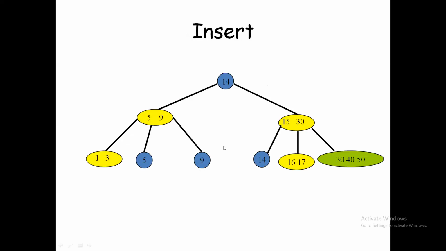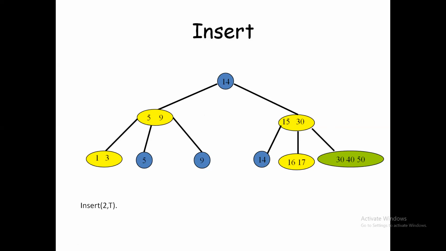So I'm going to show how we are going to insert in the 4 node key. This is the current stage. Now I am going to insert. So these are the elements in the tree. We said that in a particular node, we can have at most 3 children only. Right now all the nodes have 1, 2 or 3 children. The root node has 2 children.